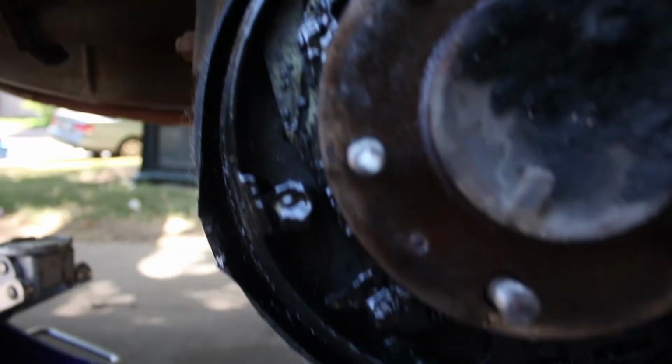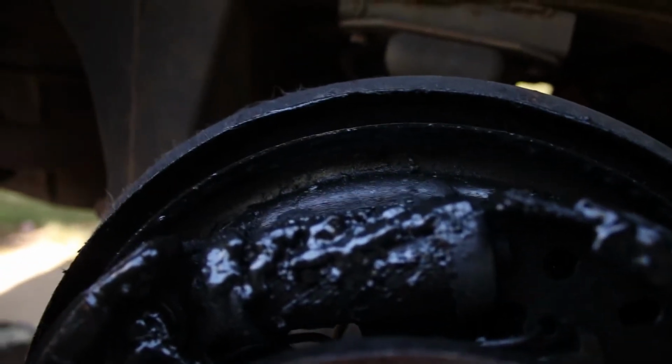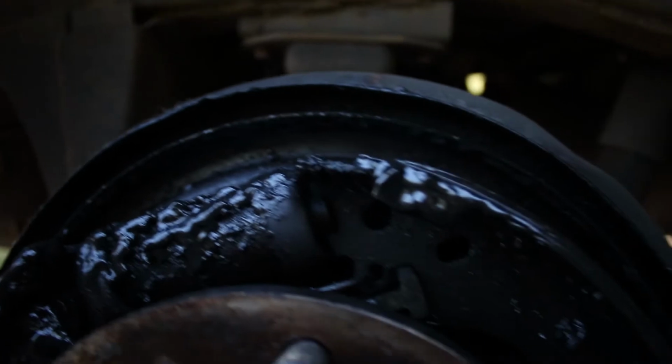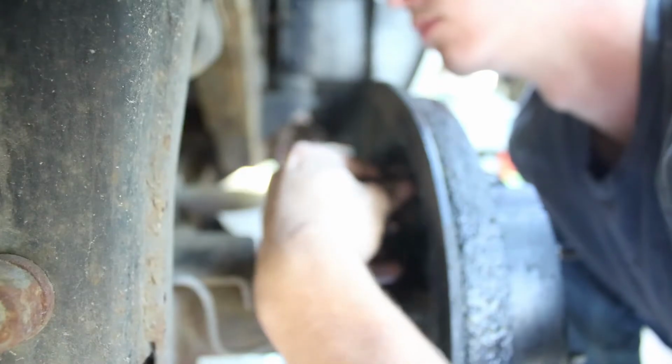Yeah, I think that's exactly how it's supposed to look. What? Oh my god. Inside the drum. Whoa. I can't believe that. Look at that. So I'm gonna get this all cleaned up and throw that new brake cylinder in there. I think that one might be a little bit leaky. Actually, this might be axle grease. I don't know, I guess we'll see.